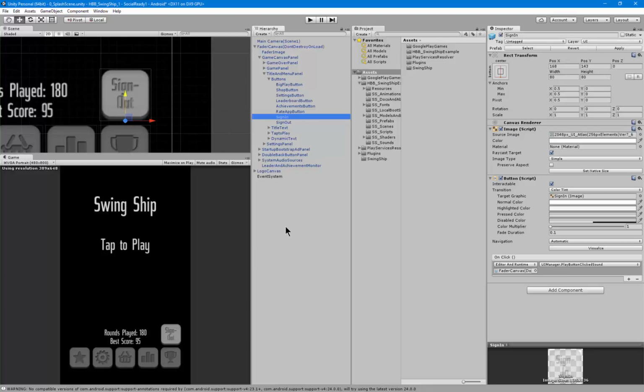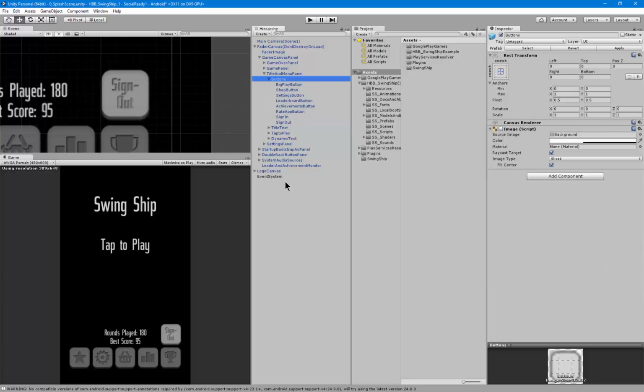So it was actually showing the correct buttons. When we silently signed in, this was a sign out button, and when we were signed out, if we hit this, then it was a sign in button. So that part worked fine. The only part that did not work the way we wanted was that the silent sign in happened without any authorization.